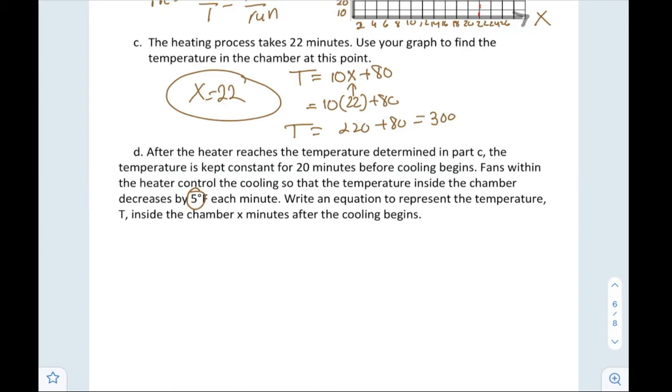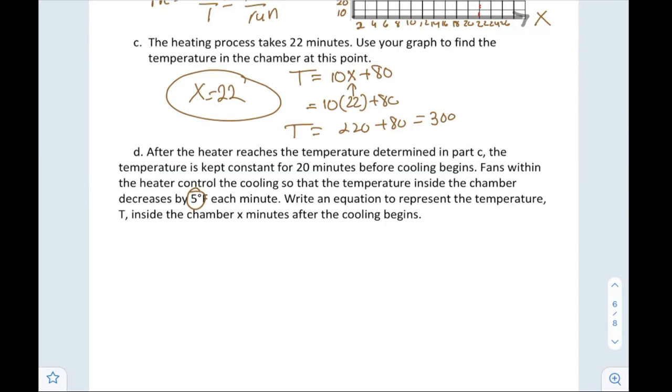So whatever you need here is how much it decreases, and where the starting point is. He said that it is decreasing by 5 Fahrenheit each minute. And the starting point is the value it ends with. He said that it will end with that value that you have calculated before. So what can we write here?